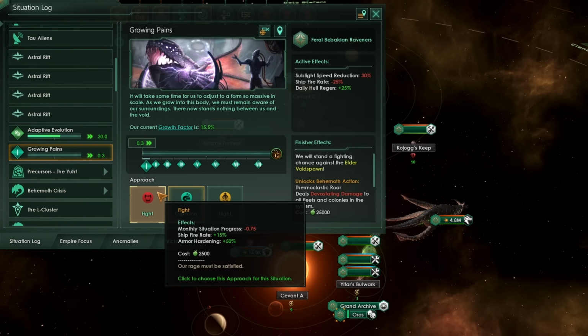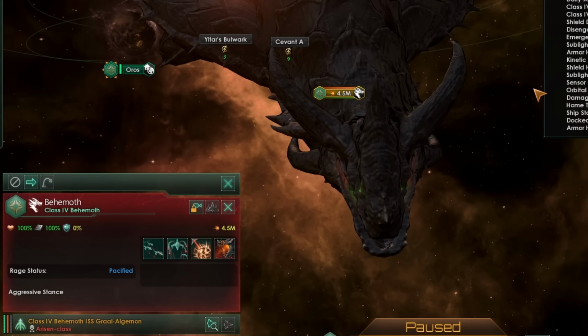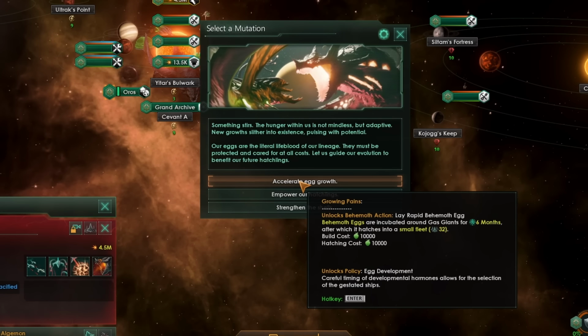The third option we can choose is fight. Doing this reduces our situation progress, but increases our ship fire rate and armor hardening. Only switch over to this if you're in a combat and you think you might be losing. Be very careful. If your class 4 behemoth dies at any time, your entire empire will be defeated and your run will be over.